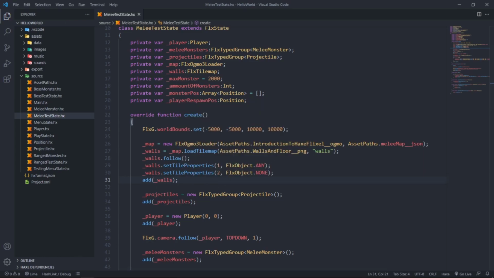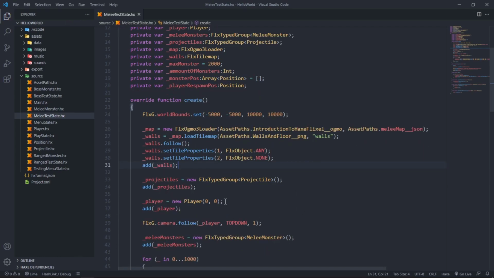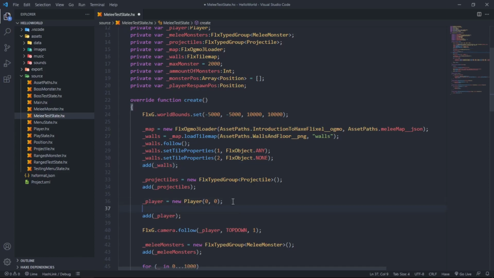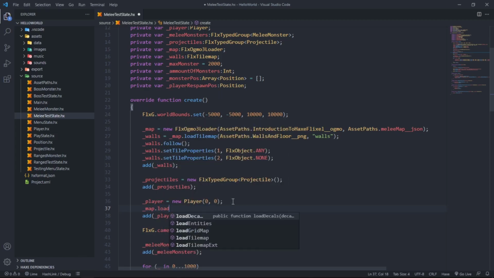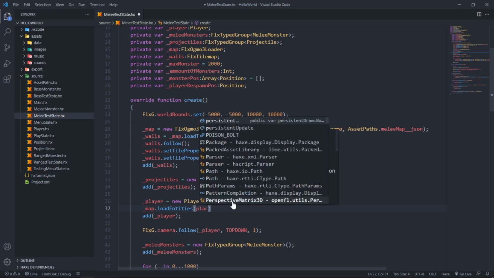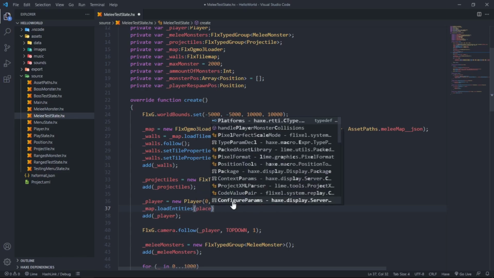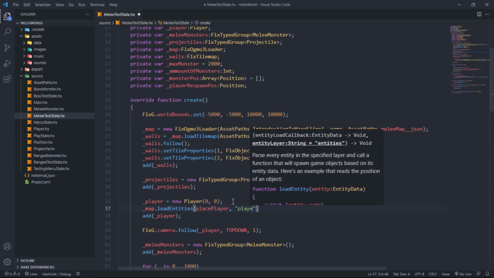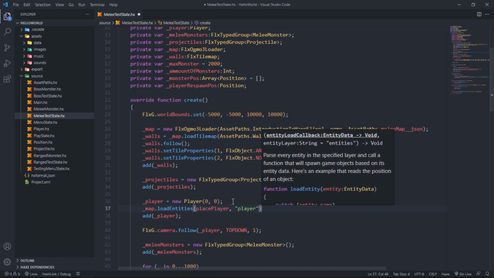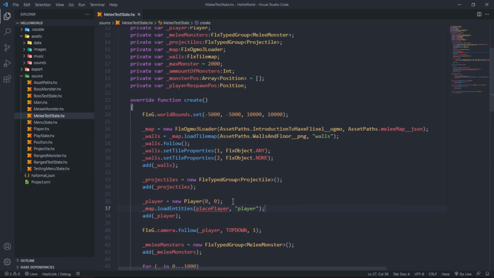Cool. Next up is the player, where we say map.loadEntities with a function callback called placePlayer, and we specifically say we want to place the player, which comes from when we set up the tile map.